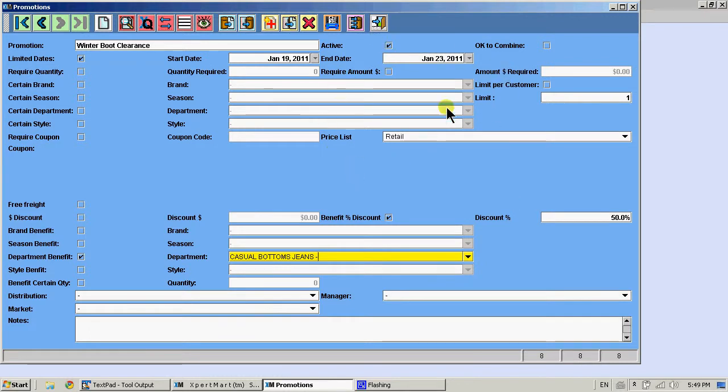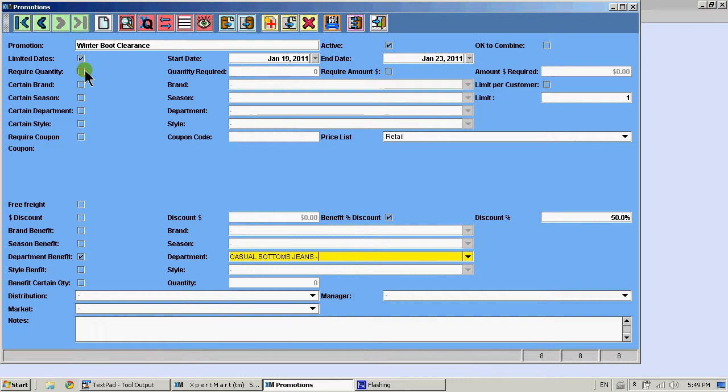They don't have to do anything else up here to get that promotion. So that gives you some idea, a simple way to set up a promotion. Now obviously there's more to it than that. Let me go back up to the top and talk some about requirements. And it's very likely that this will run into 2 videos here. So we will call this the introductory video, or video 1.